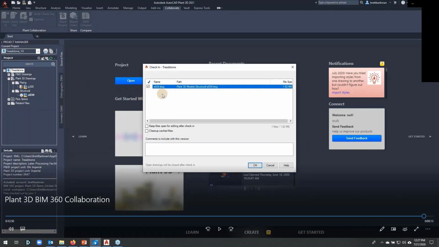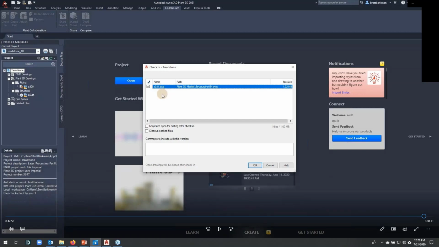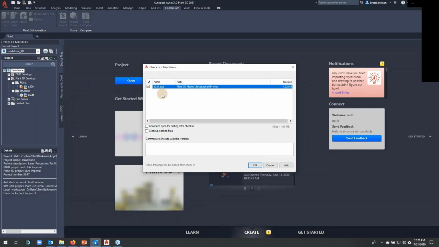Also, right here, what I'm doing is just another example. Let's say you've worked on a lot of files in a project, you've opened this and that, checked out multiple files, and you can't remember which ones you've checked out. Then you can right-click on the topmost branch in the project manager, on the project name, and you can do a full check-in from there, and all of the files you have checked out will be listed.